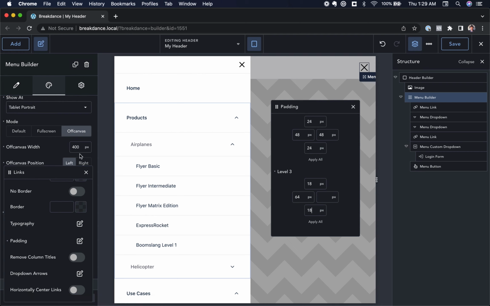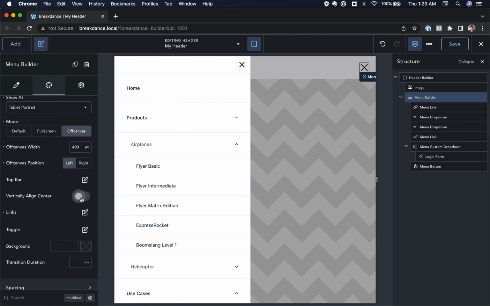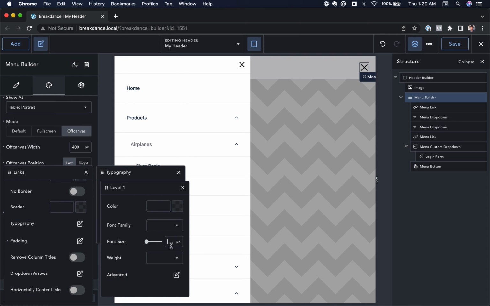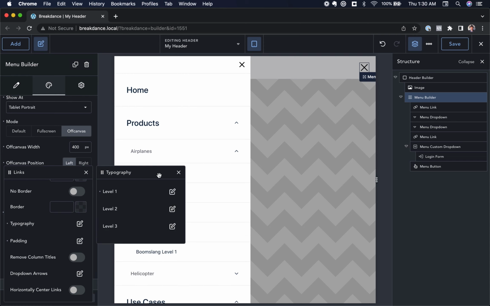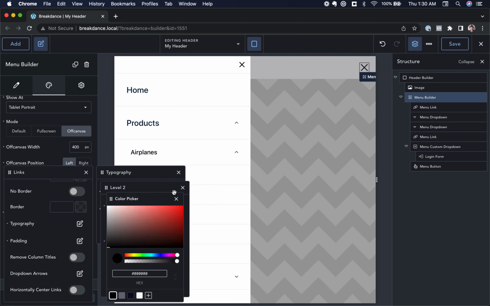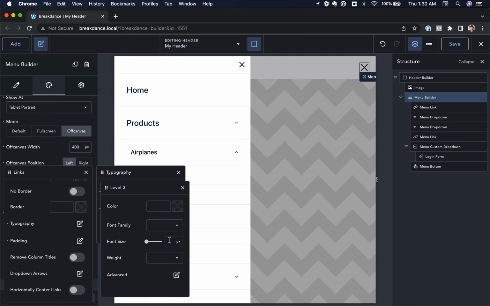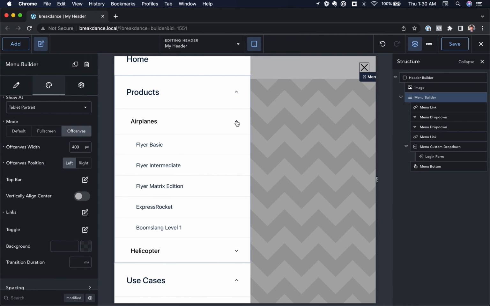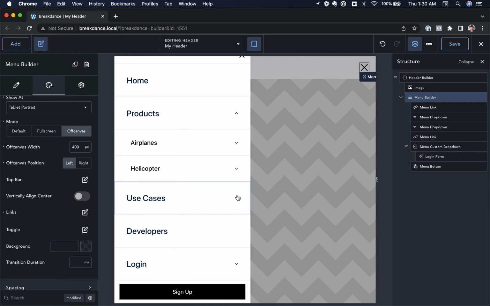This would look much better with bigger typography, so I may as well set that up now. In fact, let's get those arrows to align as well, so I'm going to use 36 pixels of right padding on both of those links. And let's make this look good. Why not? It's fun. Okay, we go to links, typography, level 1, let's make that font 24px, and let's go level 2, let's make it 18px, and let's make it black, and let's go to level 3, and make that font, let's say, 16px, and there we go. Now we have our nested menu, beautiful, animates nicely, looks great, very user-friendly.